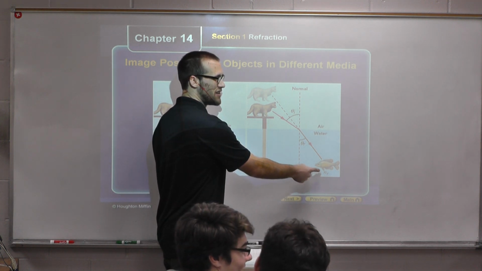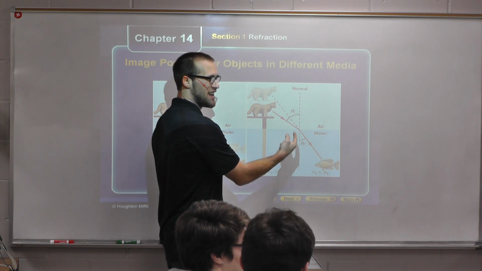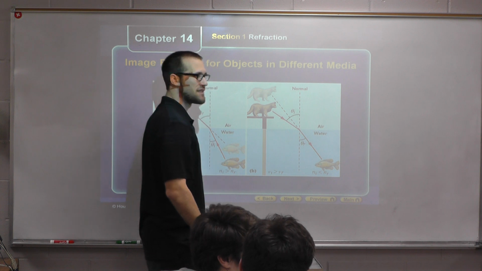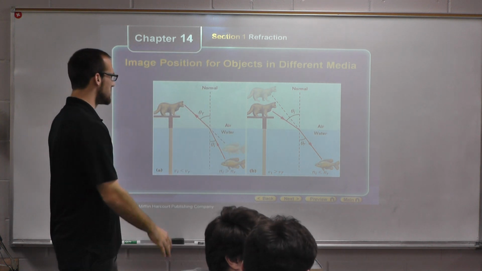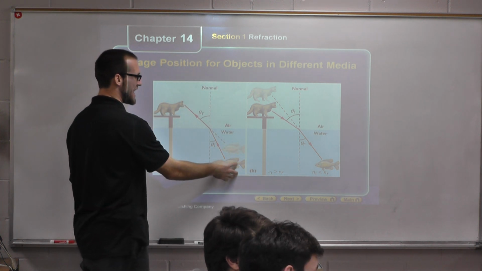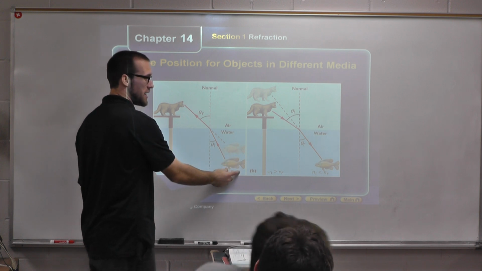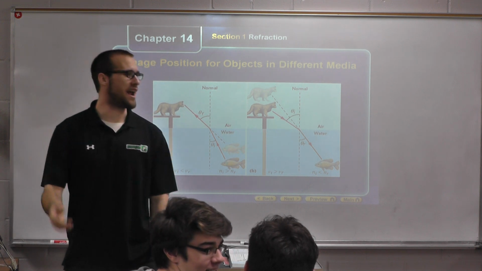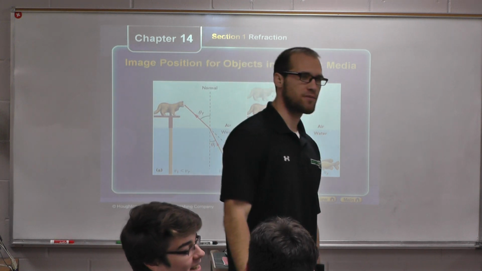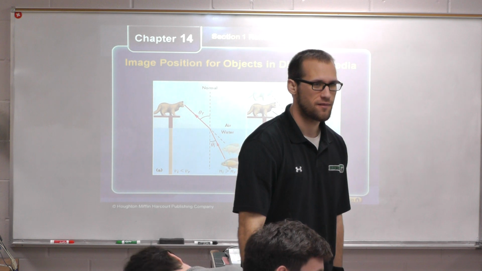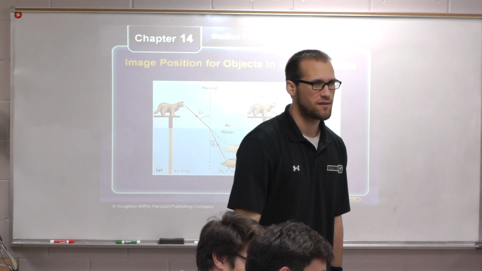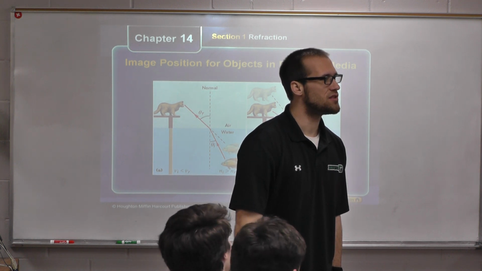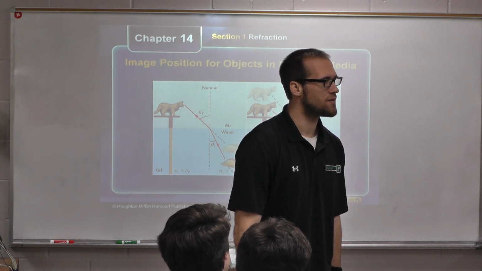So the fish, when it looks up at the cat, it looks like the cat is floating. Does that make sense? So the cat sees a fish that is higher than what it's supposed to be due to bending of light, and the fish sees a cat that's higher than what it actually is. So if I had goggles, went under the water and looked at someone standing on a dock, it would look like... Well, the dock would move really quickly. No, they just look real high up in the air.